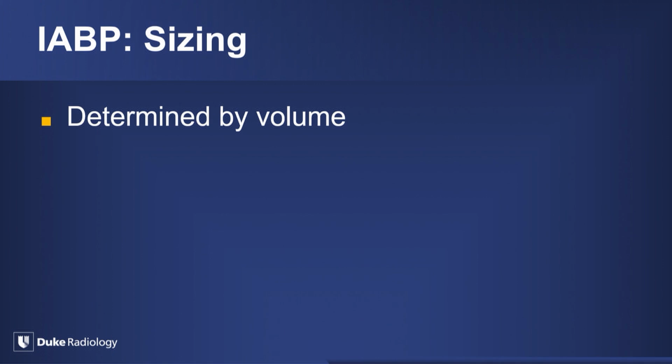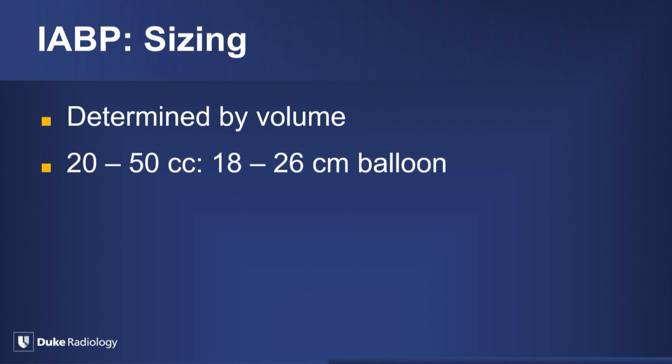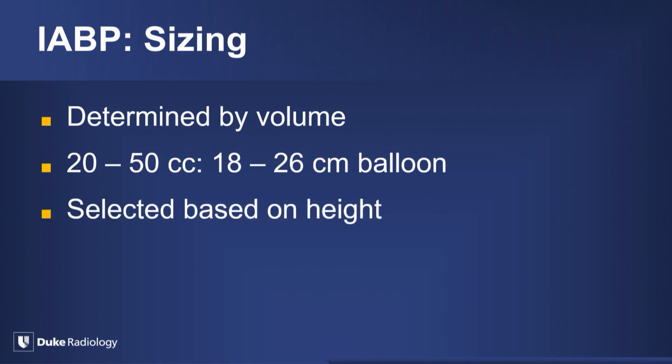Another thing to recognize is the balloon pumps only come in a few predetermined sizes, and it's mostly determined by the volume of the balloon. Most manufacturers make balloons at 20, 30, 40, and 50 cc's, and most clinicians want the largest balloon volume possible because that optimizes function. The volume of the balloon determines the length of the balloon, so the more volume in the balloon, the longer it will be. And these are selected based on nomograms based on size, but you can see with only a few sizes to pick from that size mismatches may be quite common.